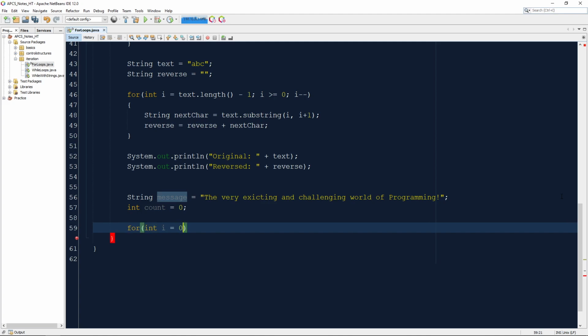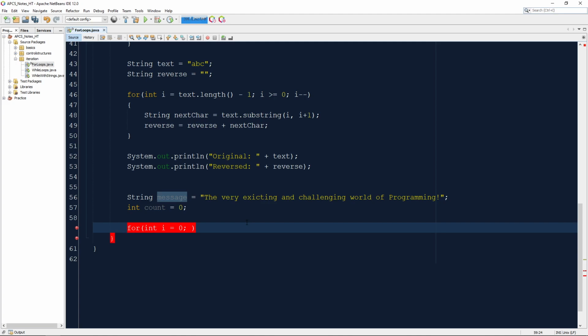And so we start off at equal to 0, because again, 0 is a valid index, and we do want to consider that first letter, and if we didn't, then we would skip it, so we have to be very careful about that. The second portion of our for loop header is the condition. What must be true for us to continue our work? And so in this situation, the idea is the same as before.